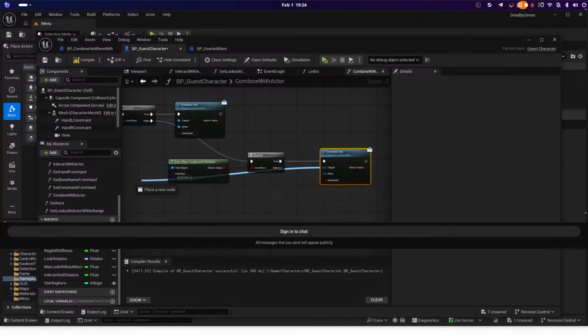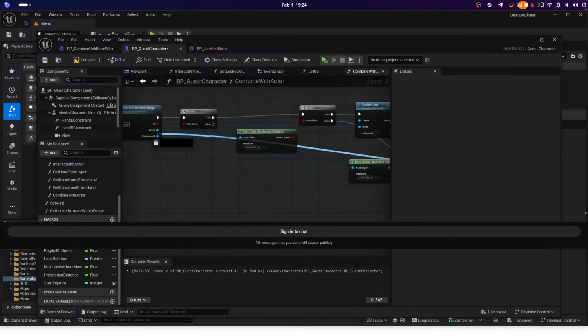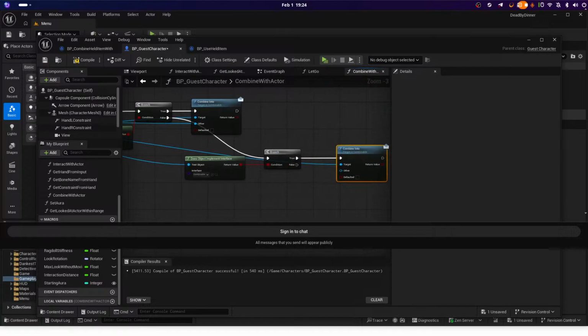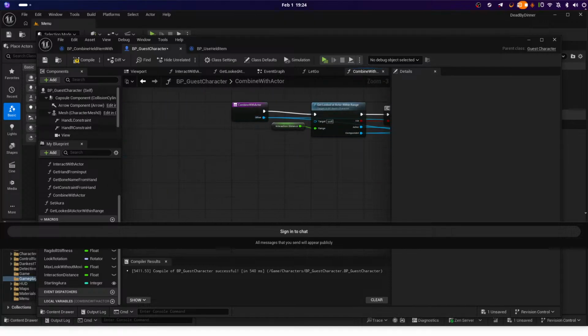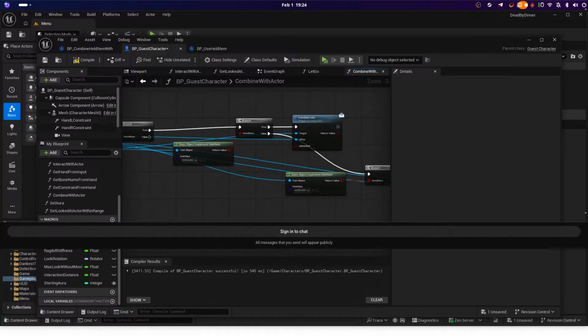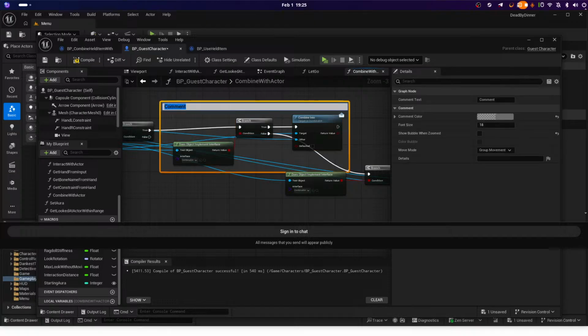And again, target is our actor target this time, and then other is our other from the start of the function. We'll do the same thing here with a comment.